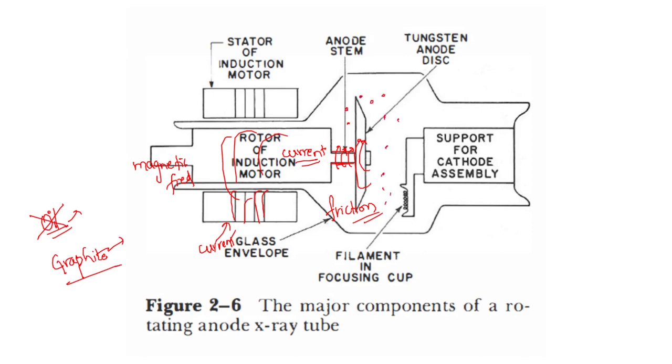Because there is vacuum, there is powder which is circulating in the X-ray tube. When powder is circulating in the X-ray tube, the electrons which are produced at the cathode will start bombarding the powder. As a result, the electrons will lose their energy before they reach the anode, so the X-rays are not efficiently produced. So we stopped using graphite. Nowadays, we use silver as a lubricant. Silver will reduce the friction at the anode stem between the target anode and the copper rotor in the induction motor.